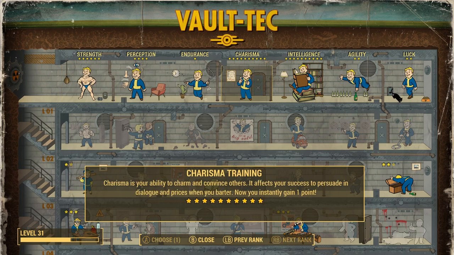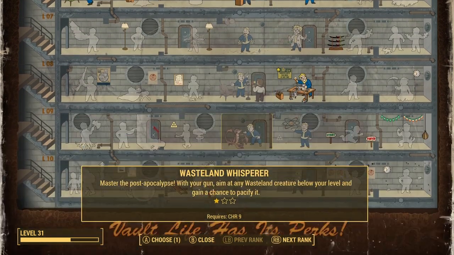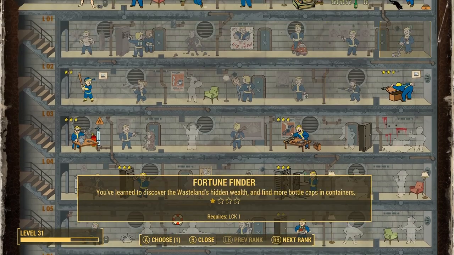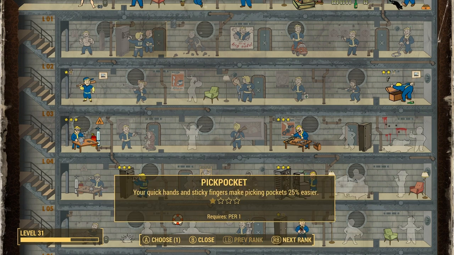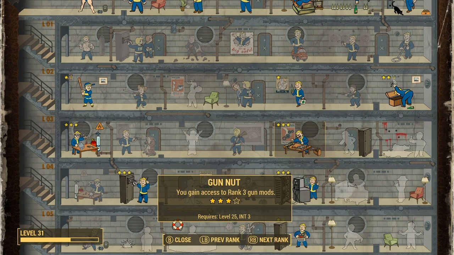Okay, I leveled up. I forgot that. I leveled up before the start of the video. I completely forgot to do this. So I could do Animal Friend, Wasteland Whisperer, or... I don't need to incite it to attack for the most part. I just need to be able to shut down robots. That doesn't matter. That's pretty good. I haven't pickpocketed anything, because if I have to pickpocket something, I can just kill something. I think it might be finally time to put a point into Medic. A lot of these intelligence skill trees are really good.